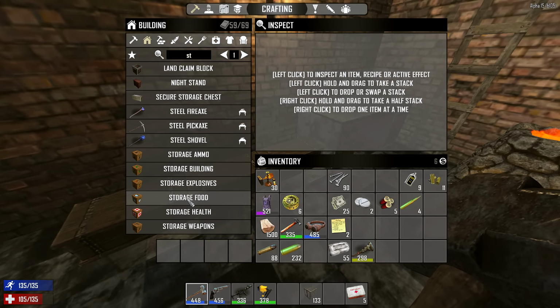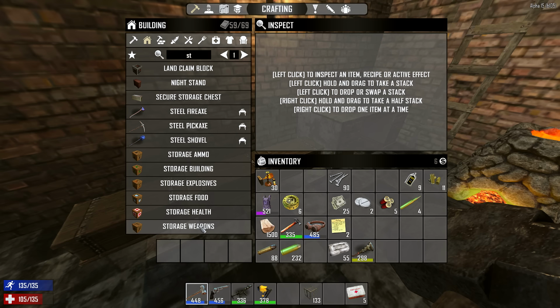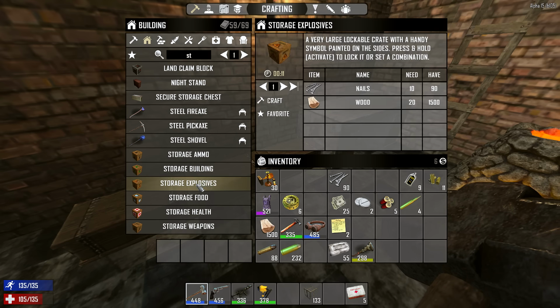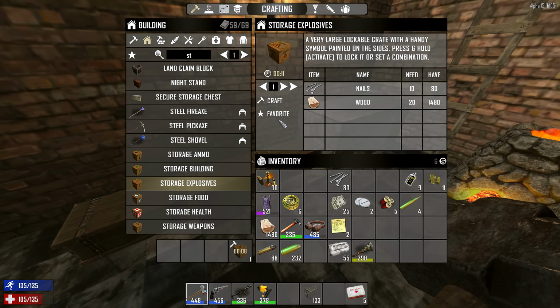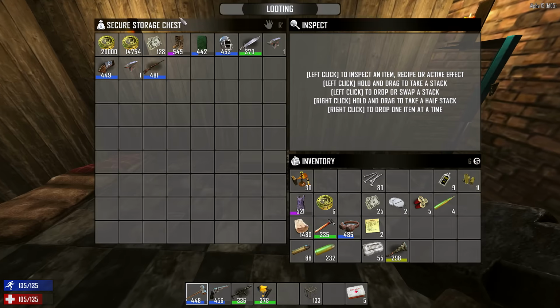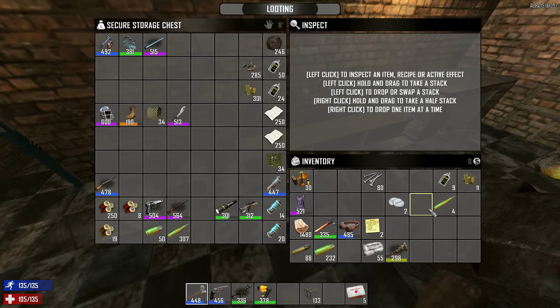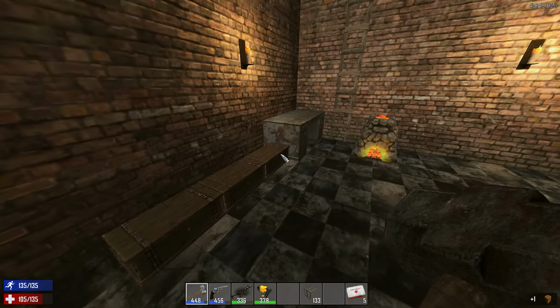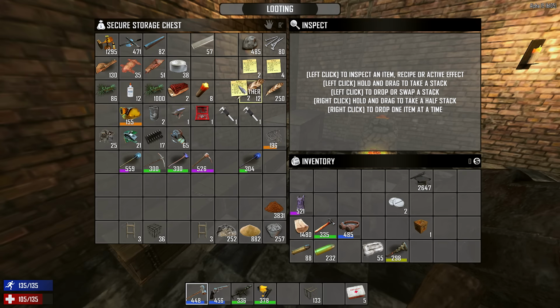So we did everything but storage weapons. I'll make a storage explosives, and that'll be my little chest downstairs. It'll be that one for this stuff. Put that in there, and that in there, and that away, this away. Oh, I do have more iron. I'm going to take that with me right now. Take this with me. We'll put this up here.